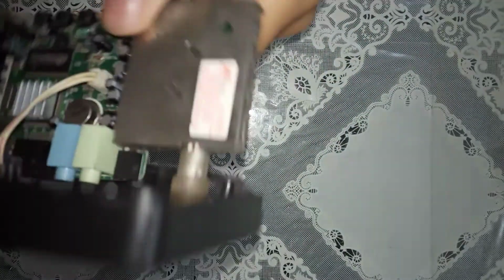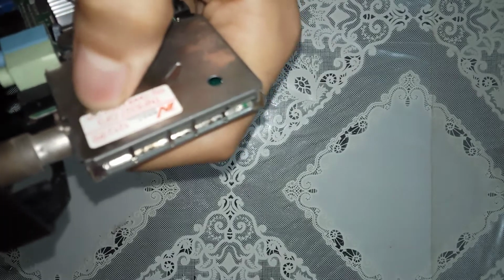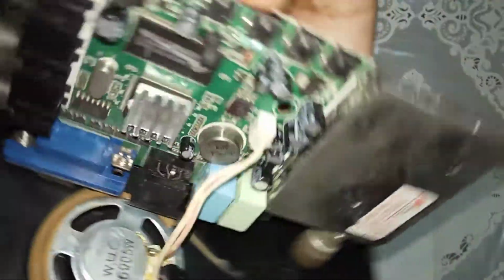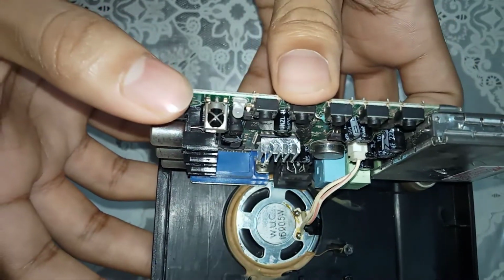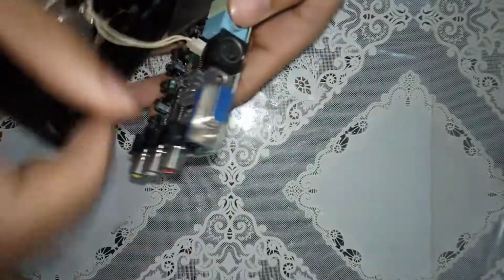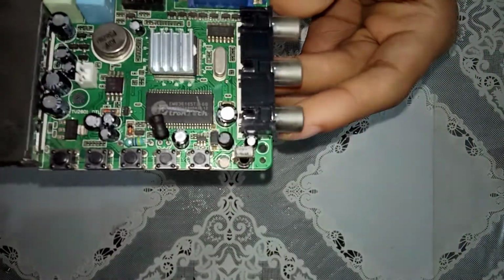So here you can see some information like the website of TNA Electronics. Besides, there is a chip, and this is the light, infrared relay. From this light, the infrared ray exits. This is the audio port. We can also remove this. So this is the port. You can see that.